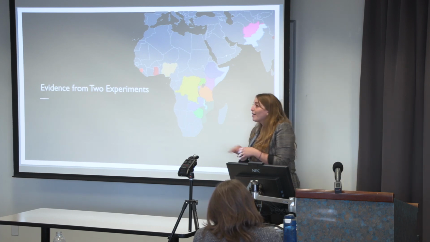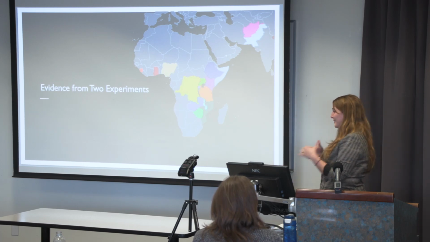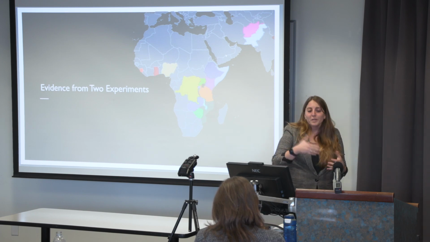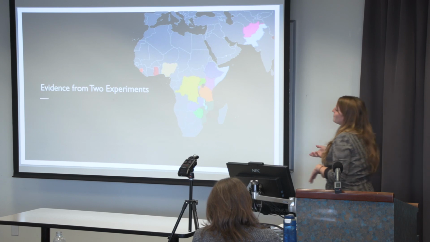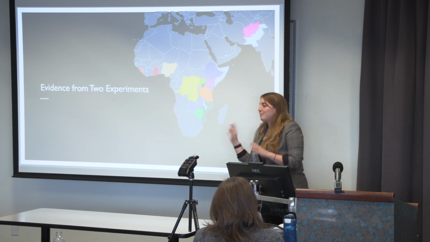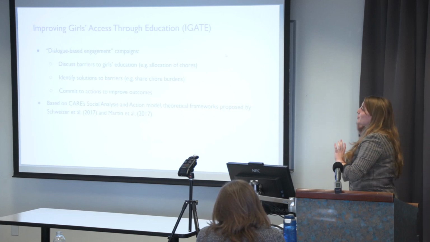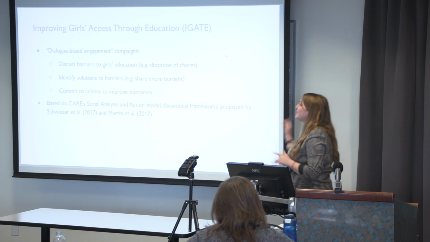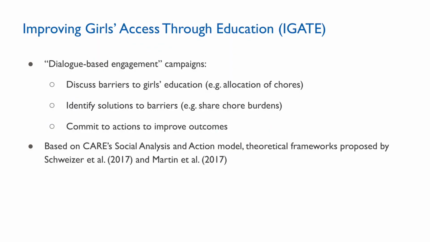And so the partners on the ground, we had a lot of different partners. I think there were 7 or 8 different organizations on the ground who were part of these projects, and they were really coordinated by World Vision International, so the offices that were working on the ground in different places within Zimbabwe. And so the first project took place in the first part of the Girls' Education Challenge, which is now a 10-year initiative, but the first program took place between 2013 and 2016. It was called the Improving Girls' Access Through Education program.